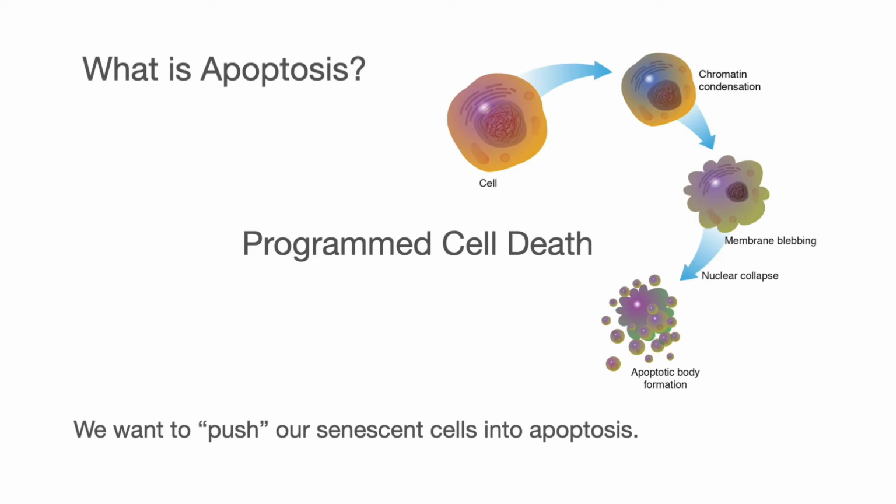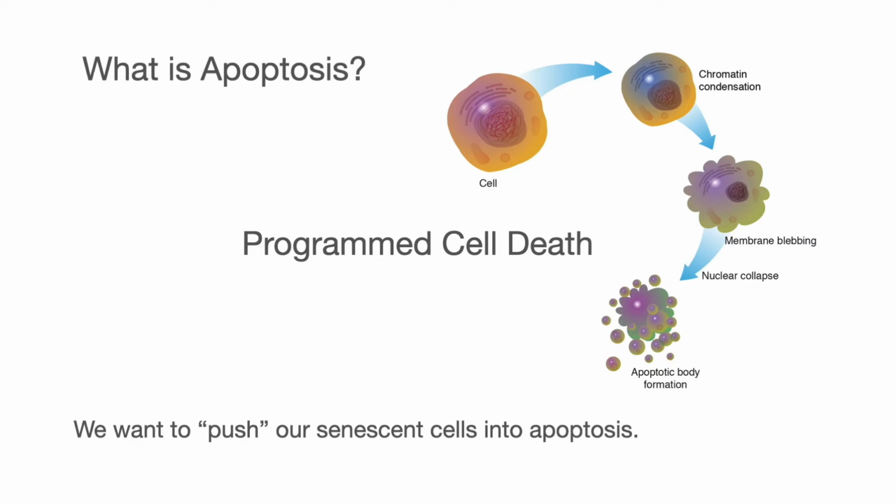Okay, so with that definition out of the way, I've only got one more slide for you today, and it's going to be a little bit complex. Whenever I hear people talk about the benefits of Fisetin or quercetin or any of the other myriad of polyphenols that are available that have some of these effects, they just kind of say they have the effects, and I'm kind of a how guy. I want to know, when I ingest this compound, how are my cells reacting to it? What is it doing for my cells, from a biochemical standpoint?